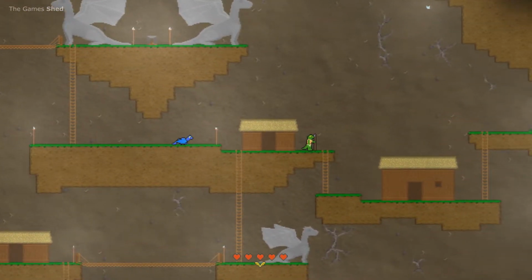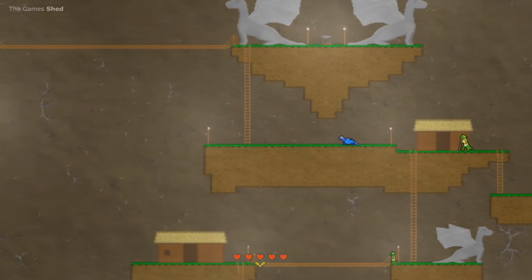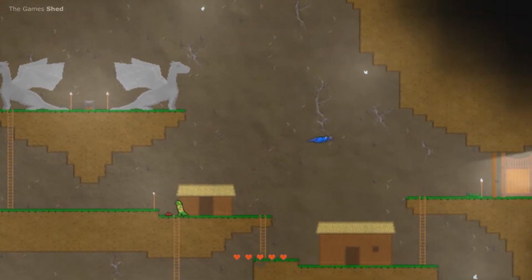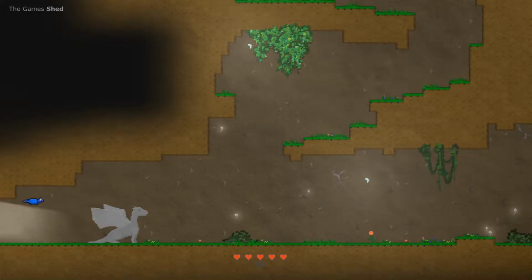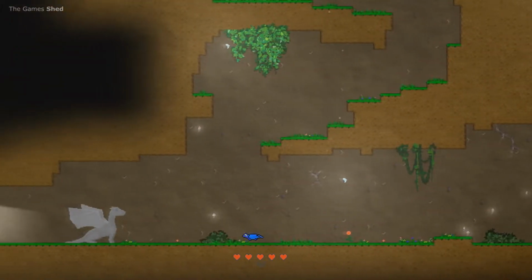Kind of puzzle elements to this I'm really liking. I don't know how to get up there. There is a collectible, but it looks like we've got to come from the cave on the left. They keep on bowing at my feet. That's very sweet. So obviously this is a game without words and it's trying to tell us a little story here through pictures. So you can see there's a statue and they offer food and other such things to the statue. So I'm assuming they kind of worship us dragons.